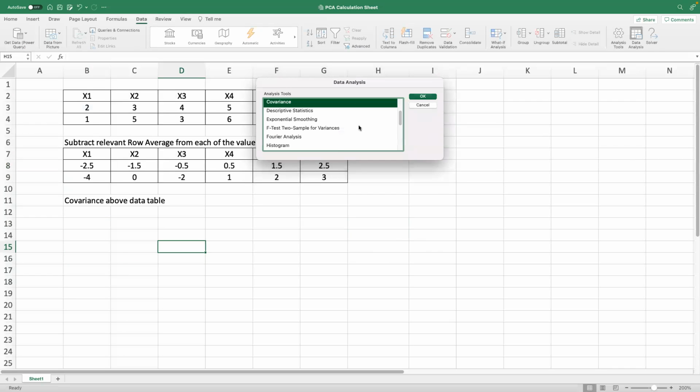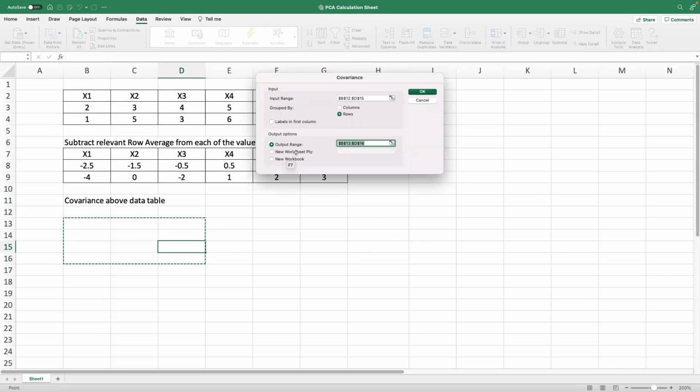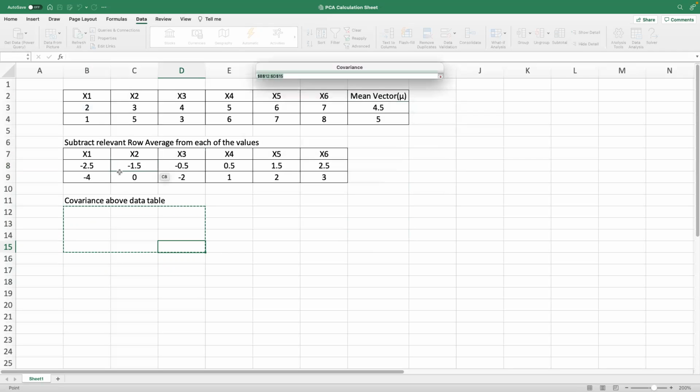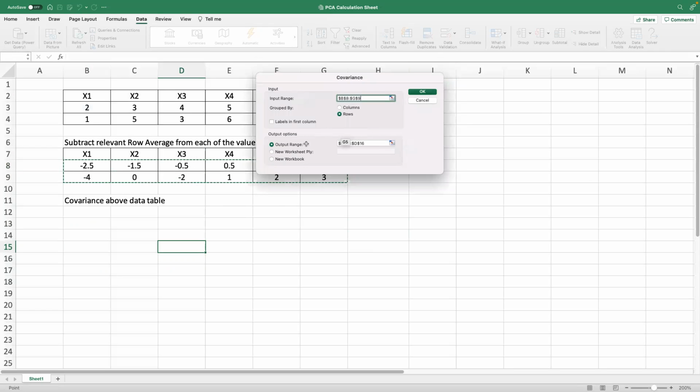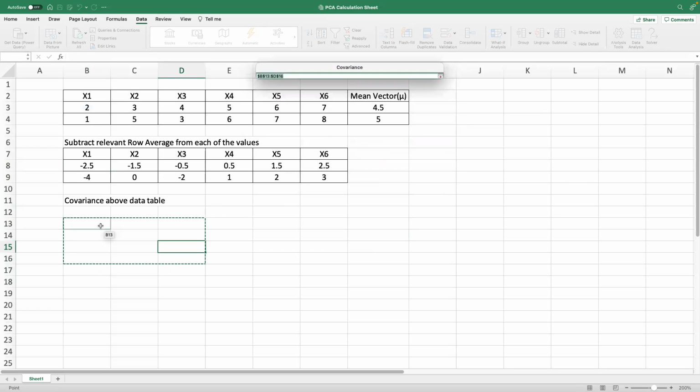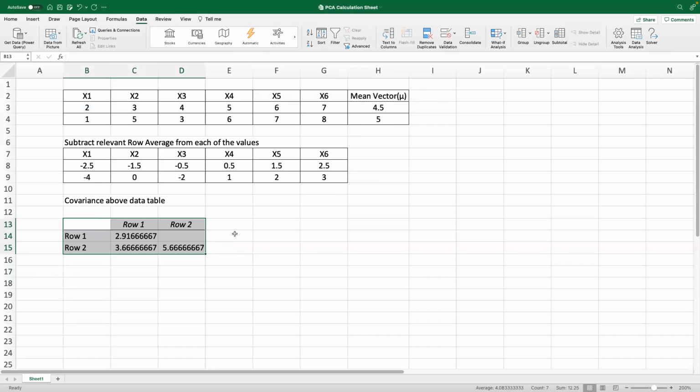Okay, what is this thing? Covariance of the values. You select the values, then tick mark rows, output range, select some empty cells, click OK.